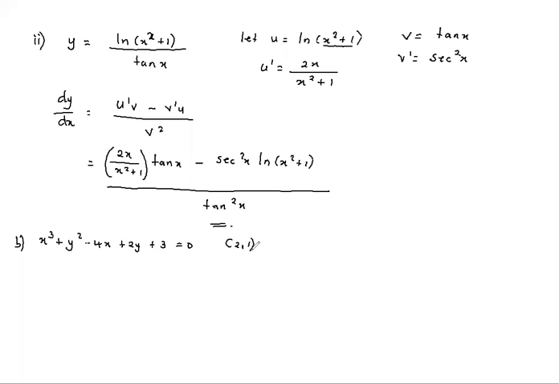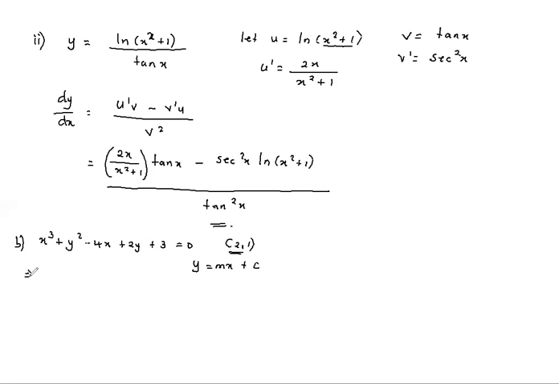Now, when you're dealing with a curve and you're looking for the tangent line, line means y is equal to mx plus c. Tangent gives us the idea of how to get the m. Now, the m is the derivative of this thing evaluated at that point. So we differentiate this thing, we get dy/dx. But to get dy/dx, we must use implicit differentiation because of what we have as a curve.